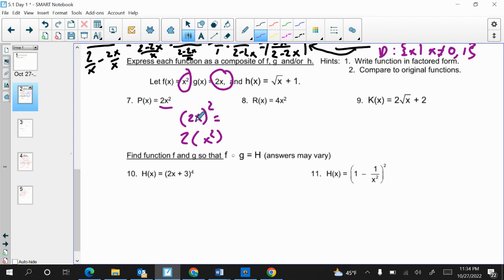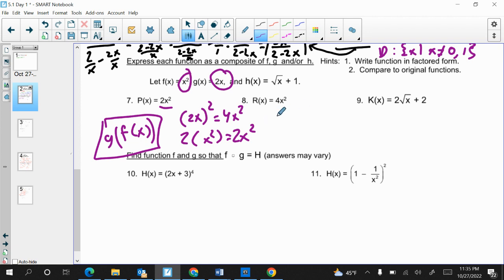If I do this first one, that 2 is going to get squared, and I'm going to get 4x out. If the 2 is not in, it will become 2x squared. So I want the 2x squared, which means I want the function with f, which is the x squared inside, which is the f of x. So I know my inner function wants to be f of x, because that's what I'm substituting in. My outer function is g of x. So it would be g of f of x.